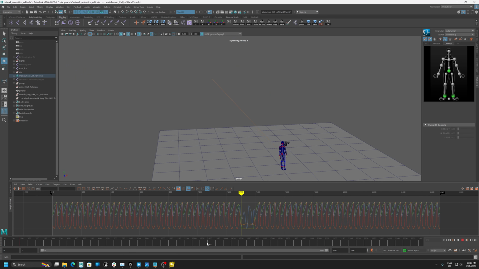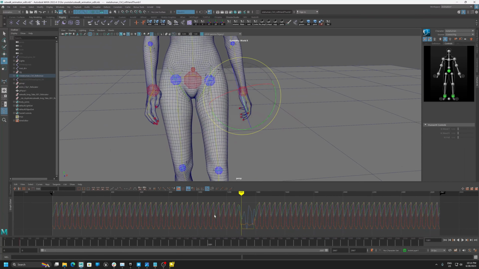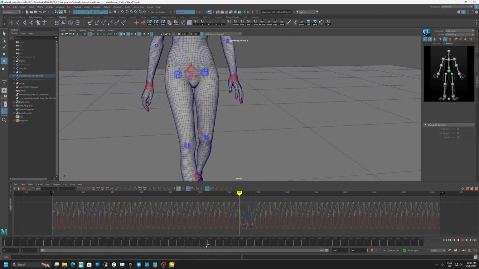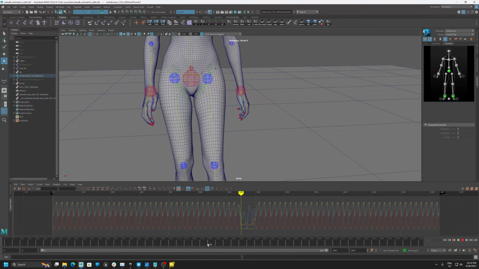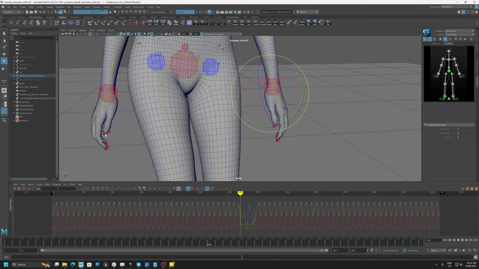when she is actually going to turn. Yeah, as you can see here, it goes weird, and here exactly, you can see in the curve editor where we need to disable the layer.